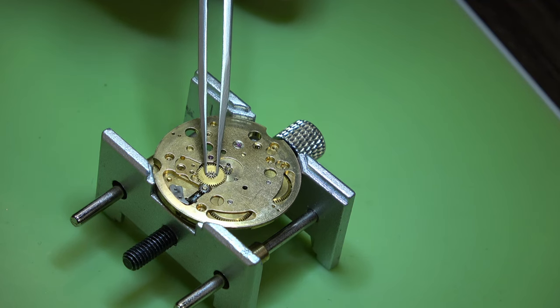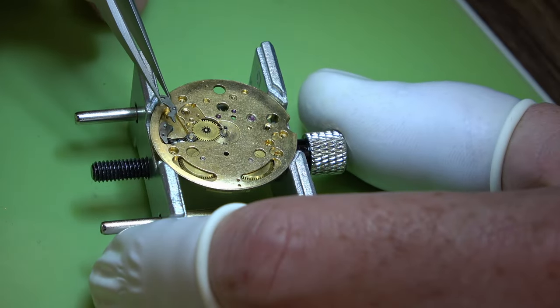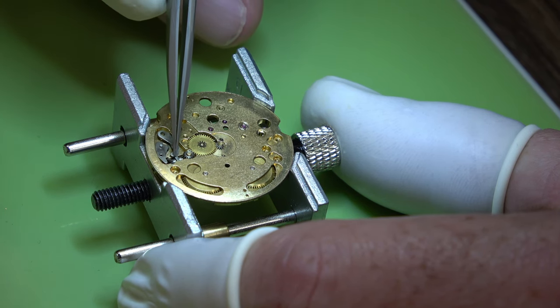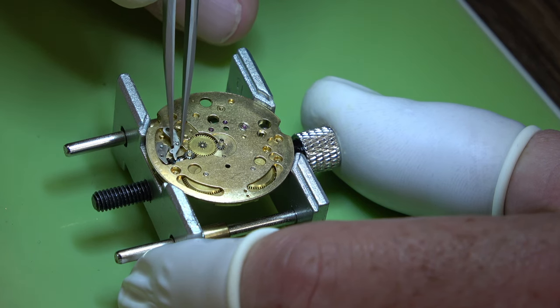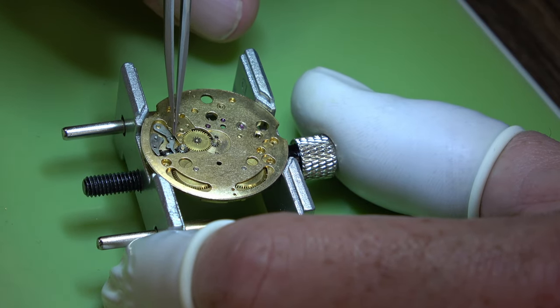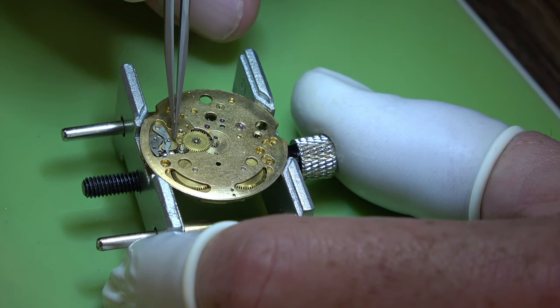This needs to go on before the set and lever spring and cover go on. And we'll add a bit of oil to the yoke post. And then we'll install the yoke. Looks a little bit like a duck. I won't do any duck impressions, don't worry. Seated properly.